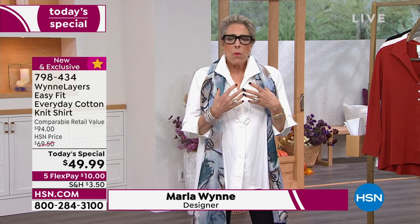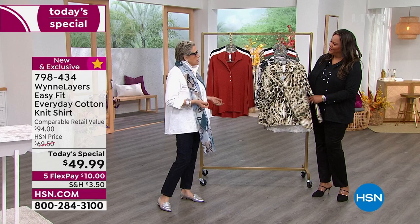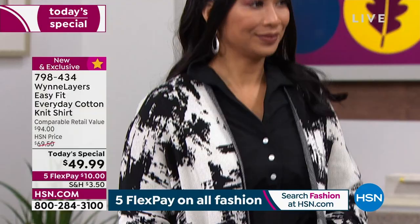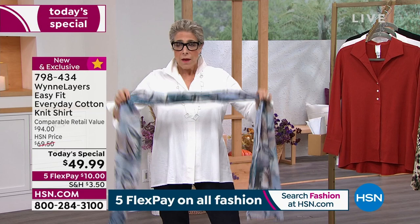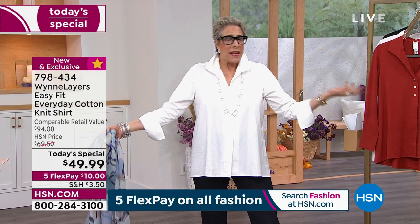But we've constructed it like a shirt. I do some rayon spandex shirts, and they kind of collapse into your body. This, if I did not tell you that I was wearing a knit shirt, 95% cotton, and I was just standing here, you'd think, Marla's unusually casual for this evening, but I'm going to throw a scarf on it, all will be well. It's beautiful. But it looks like this, and I'll tell you what it was born out of.